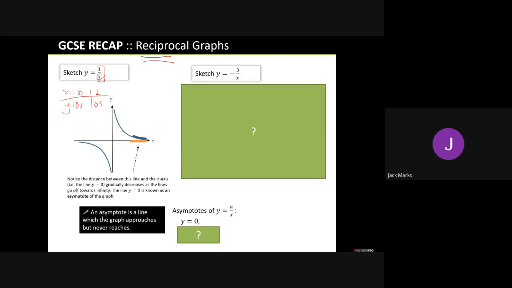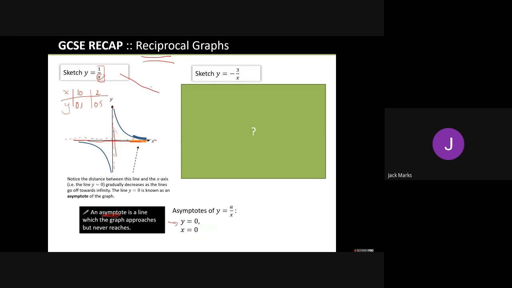And a new bit of terminology, which will keep coming up repeatedly, is we can talk about these lines here. You might be able to spot that it will never be the case that y is equal to 0 or that x is equal to 0. It will get very close, but it will never equal these. These are called asymptotes. So we have one at y equals 0. That's often known as the x-axis. So we have another vertical one as well. This is at x equals 0.